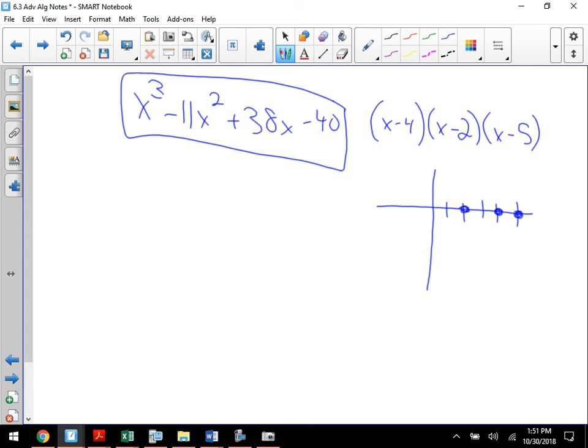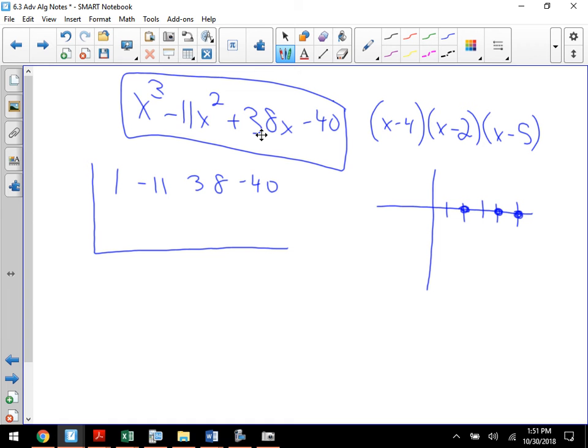Now, one of the other quick things you guys were working with on Thursday, Friday, and a little bit yesterday was this thing called synthetic substitution. Remember that? It's nice, isn't it? So if I take my coefficients here, what are my coefficients of that polynomial to start with? 1, negative 11, okay? Now, what's going to happen here is that we're going to have to learn ways in which we can factor higher degree polynomials.